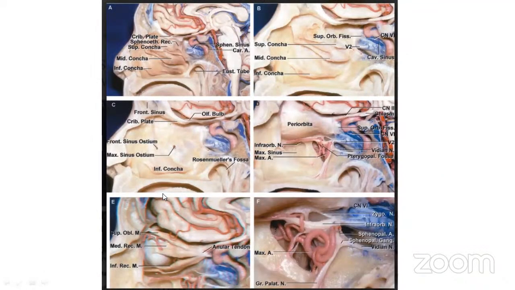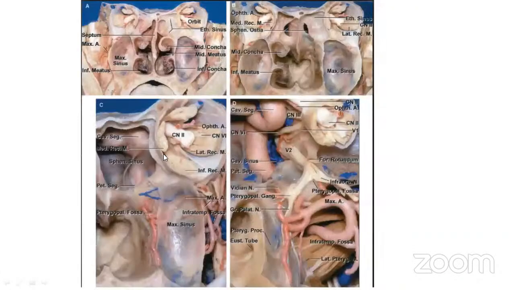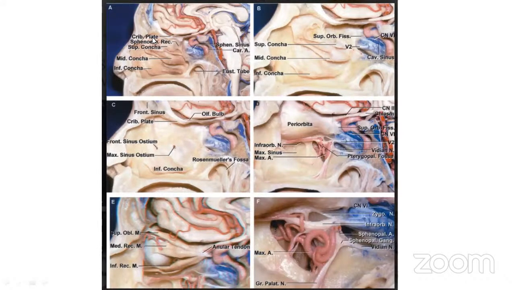This is a diagram which is showing the sagittal relationship of the anterior cranial base, in which we can see the anterior part, and that the lateral wall of the nasal cavity is formed by the ethmoid bone, which contains the superior turbinate and the middle turbinate. The inferior turbinate is a separate bone.